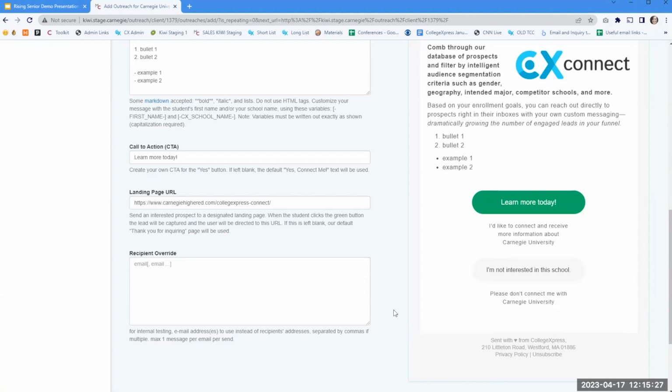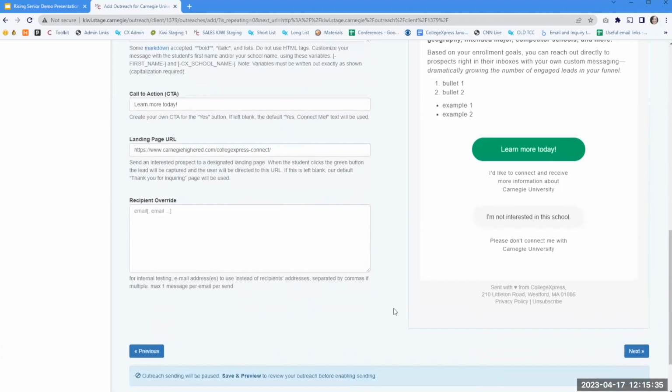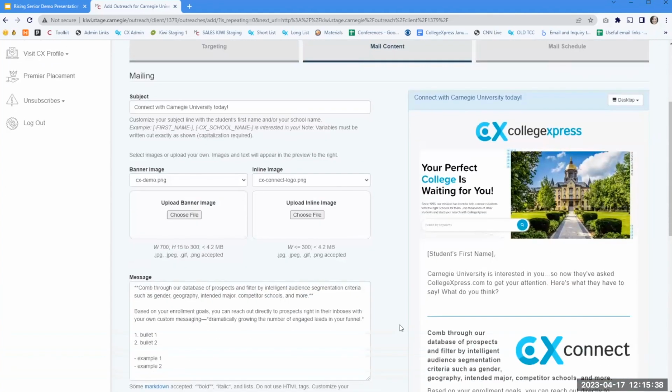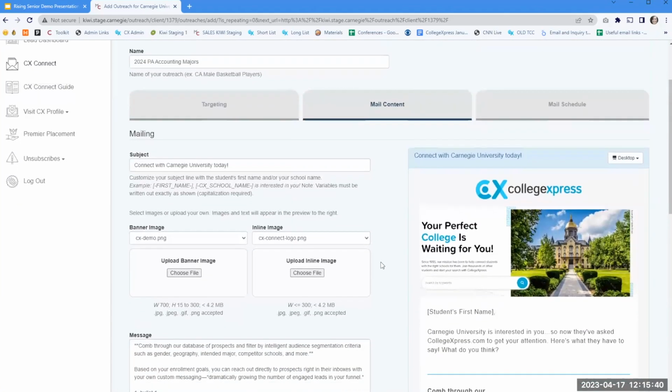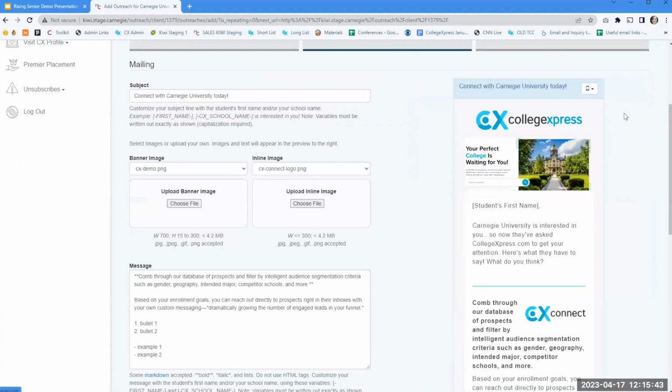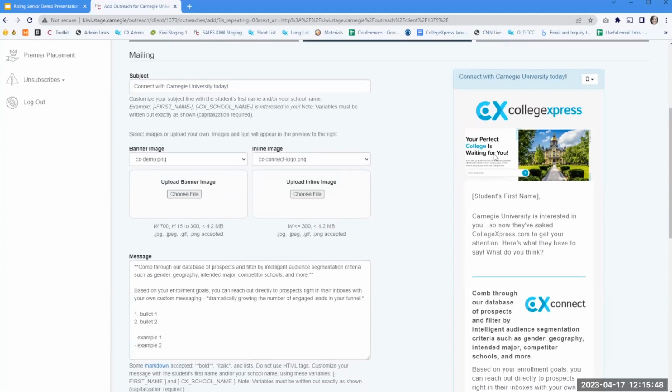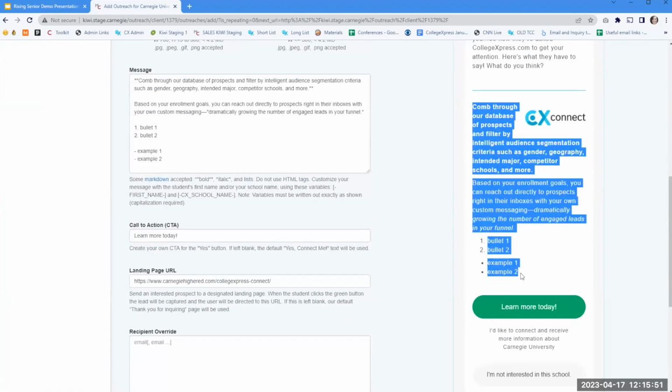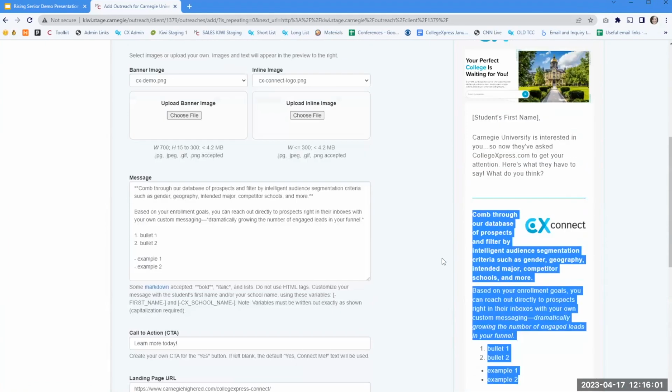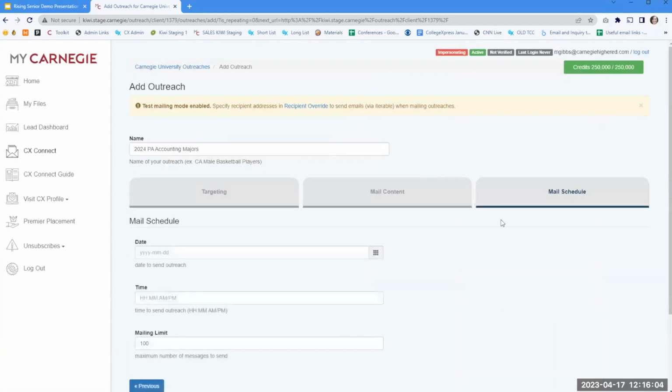This part right here is part of our staging environment. So you will not see this in your instance. So I'm just going to bypass that and move on to the next page. So we've built out the email as best we can. And the last thing I'll just say is you are able to view this on mobile as well. So a really quick mobile view to make sure your images are rendering correctly, and that if your message is too long, what it looks like on a mobile device will always be really important because most students are getting their email and looking at their email through apps on their phone. So keep that in mind. And then we can move on to the next page, which is going to be our scheduling.